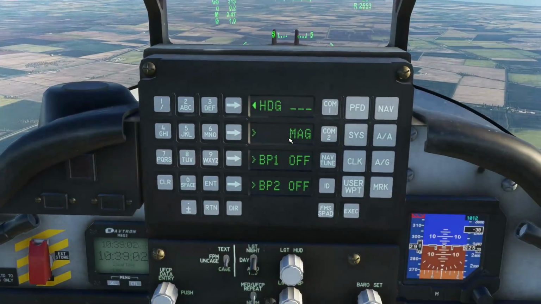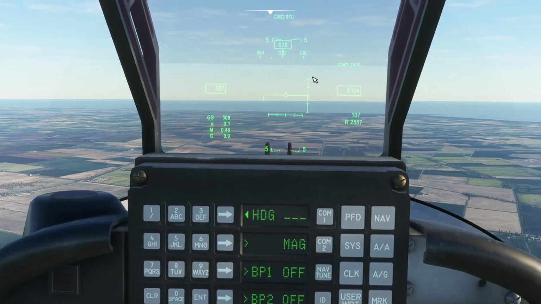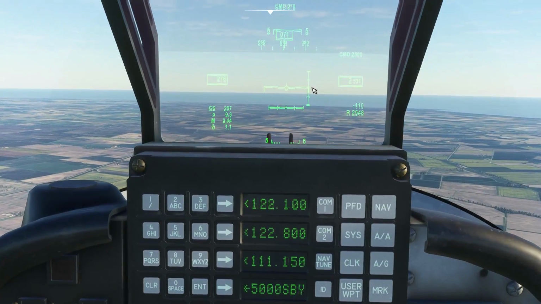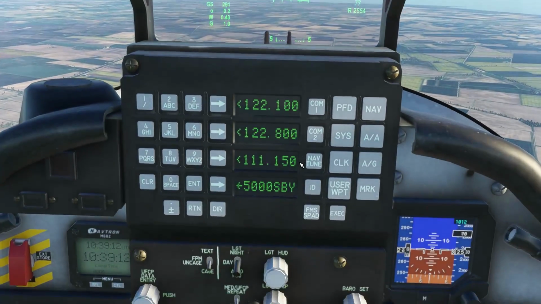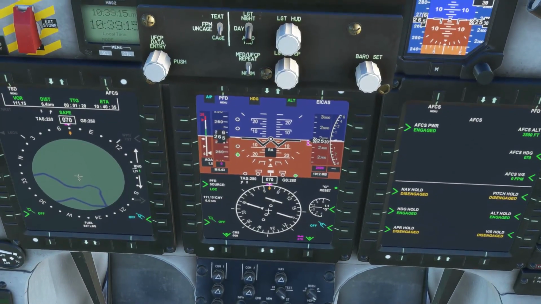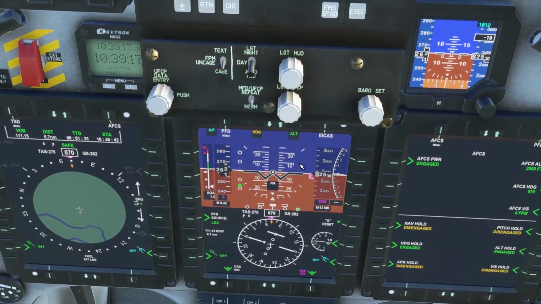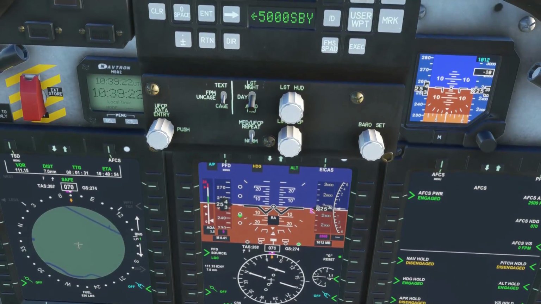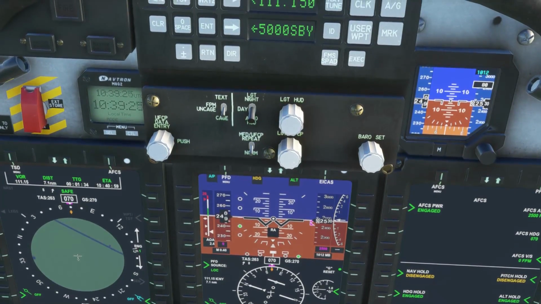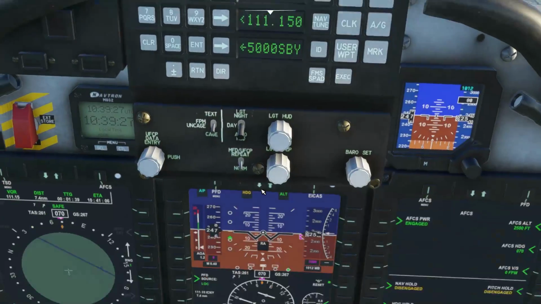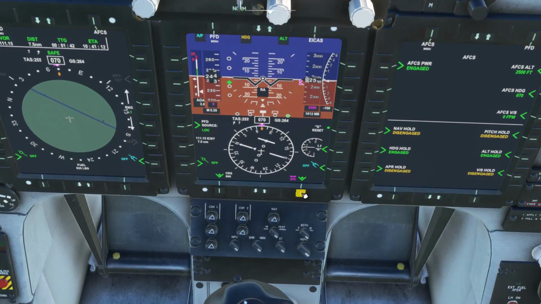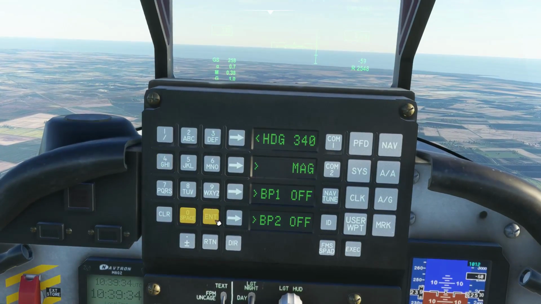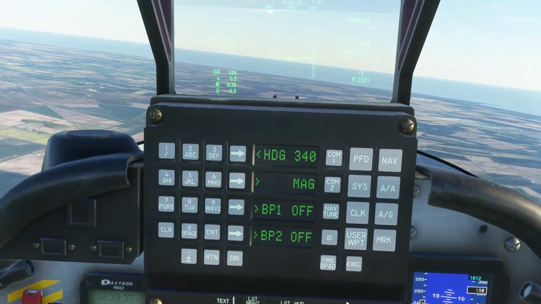As you can see, we are in the cone of the ILS. We've got the ILS lateral bar there, and we've also got the glide slope. Turn to 340. Okay, so I'm going to change the heading to 340. Yeah, 340, enter. Okay, we'll start turning in.